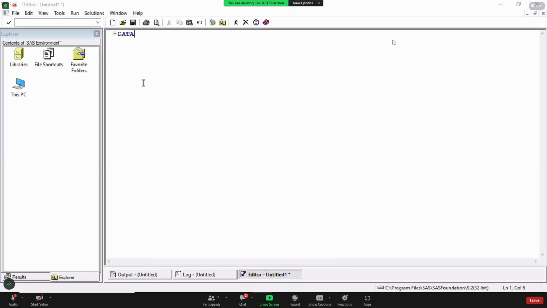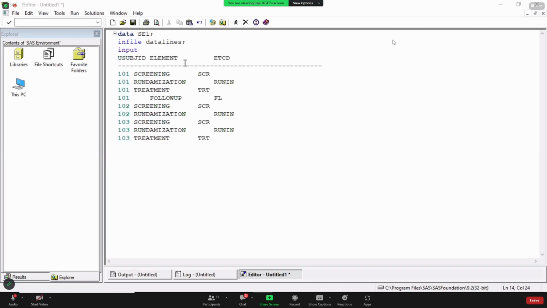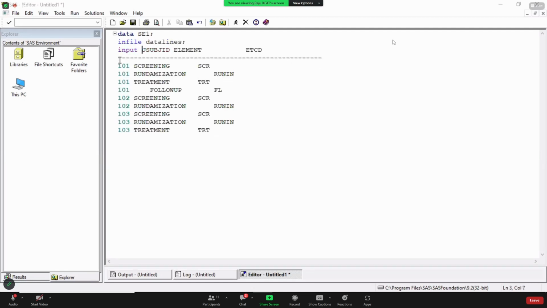Let me create one sample data set. Data, let's see: infile datalines, input statement, unique subject ID, element.